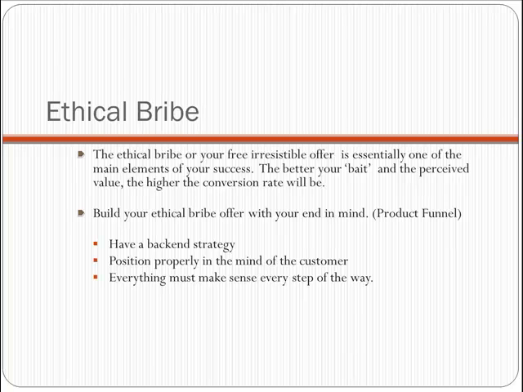You just use your imagination where you want to take them, but it's where you end up taking them. If you start there and work backwards, that's a lot of times easier to come up with that ethical bribe that really fits that strategy. It needs to be positioned properly in the mind of the customer. They have got to understand this is something they want. If they don't see that, they're going to just go away from it. You've got to position it properly in the mind.